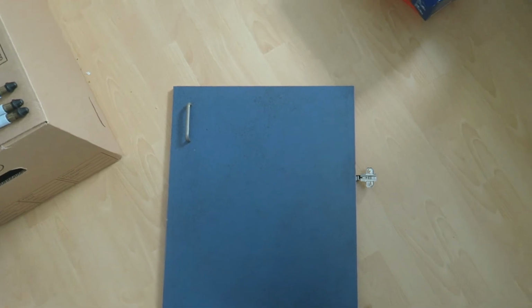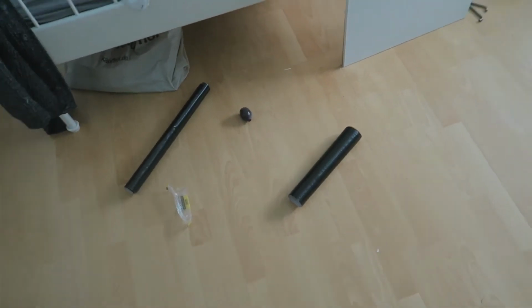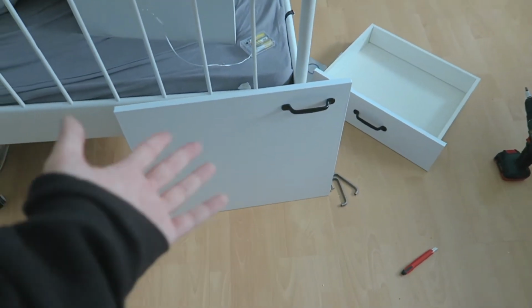Whilst my dad was installing everything, me and my friend actually started to DC fix the entire fronts of our kitchen. We got something that is called DC Fix Foil, which is basically a design foil that you can put on anything, and they have so many colors. We decided to go for a shiny and glossy white because they actually matched our already existing cabinets, and we just redesigned the entire front so that they are not blue anymore.